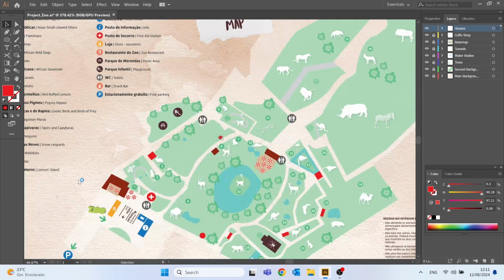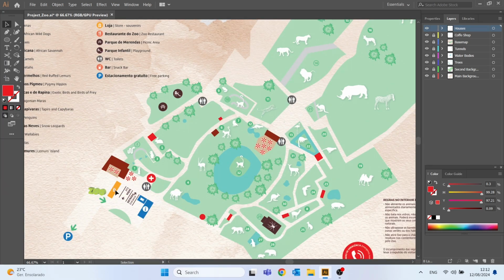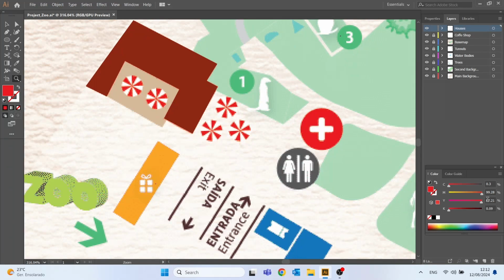Okay, next I'm going to draw this building in yellow, which I will name this as gift shop. So let me create a new layer for this element as well. I will call this gift shop.